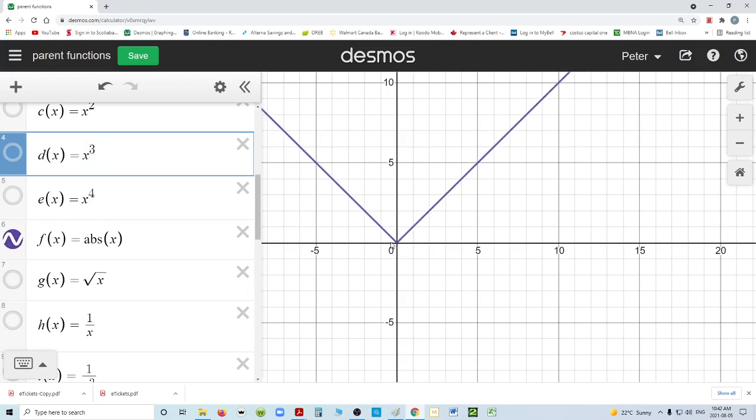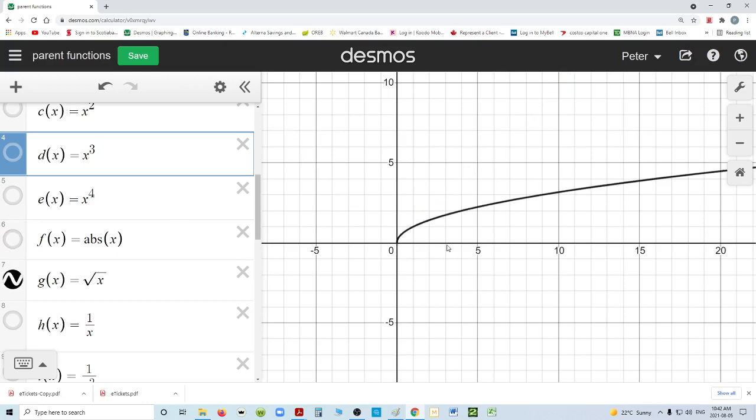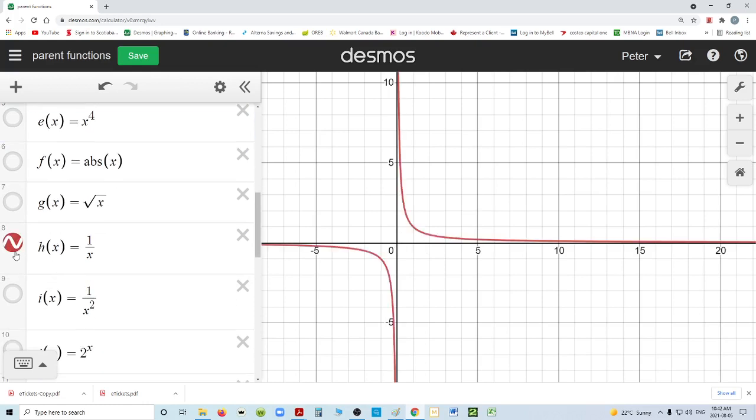Its range is dictated by its vertex. The square root function is limited both in range and domain. Both are equal to 0 and above. The rational function has 2 asymptotes, y equals 0 and x equals 0, and you're going to learn a lot about this function. They're going to do a lot of rational functions, so it's good to get comfortable with the basic one.